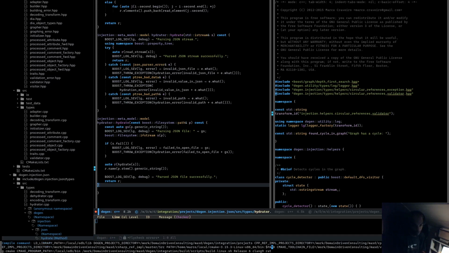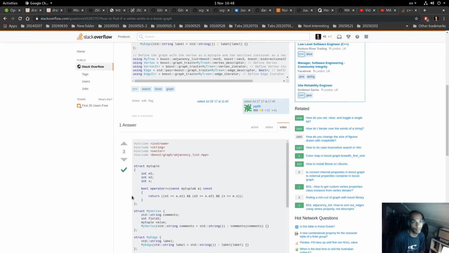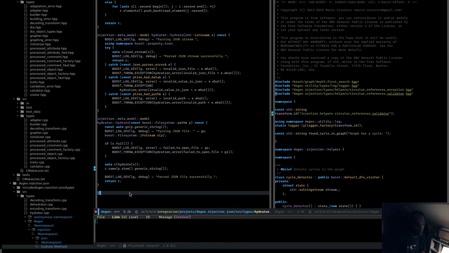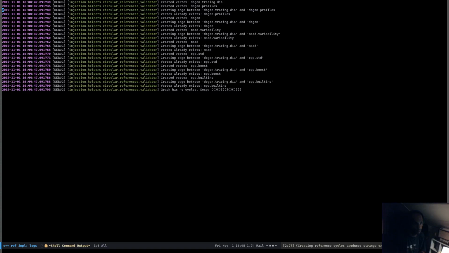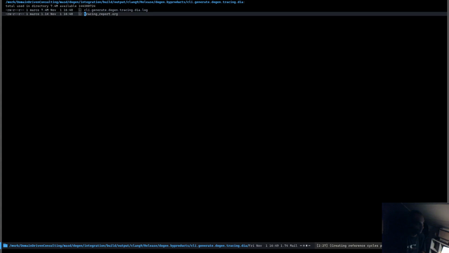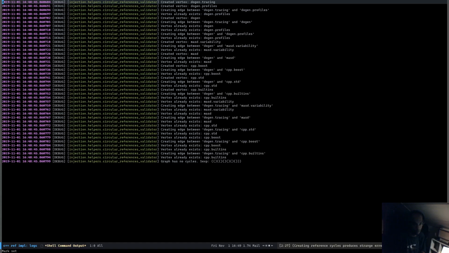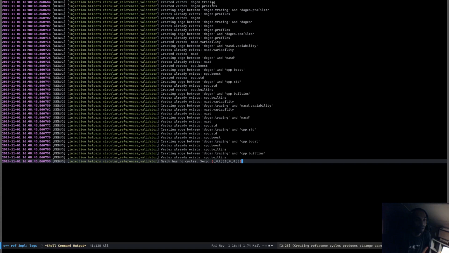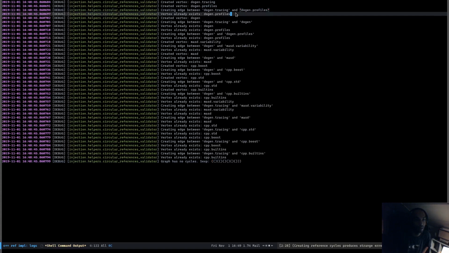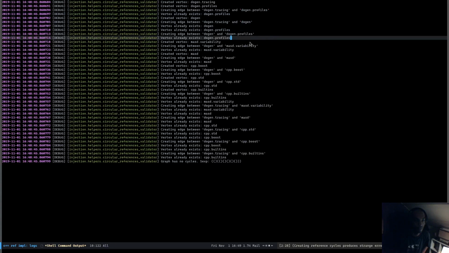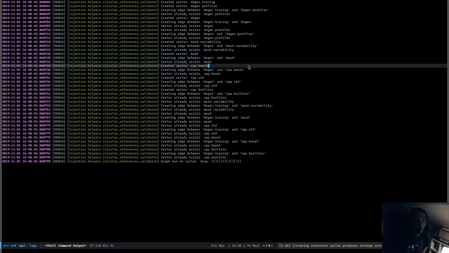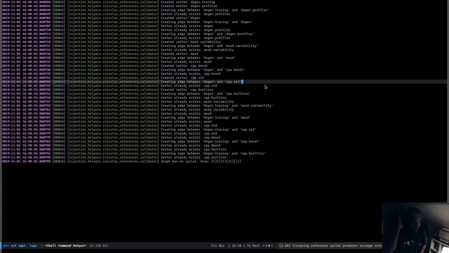Seemed okay. Now let's try to generate the tracing model. We're going to have to wrap up things because I'm going to have to leave in a couple of minutes. Right, so we just generated the tracing model. If I go up to the logs and rerun my grep, go again to my shell command output. Right, now finally I lost my .dia, which is what I wanted. But of course, you can see that this cell doesn't look very good. What's good though is that we seem to be picking up the dependencies quite nicely, as you can see here. And they seem to be doing it recursively. However, this sexp generation doesn't seem to look very nice.